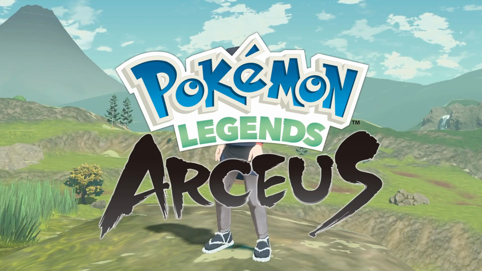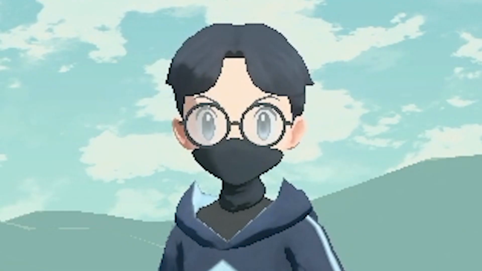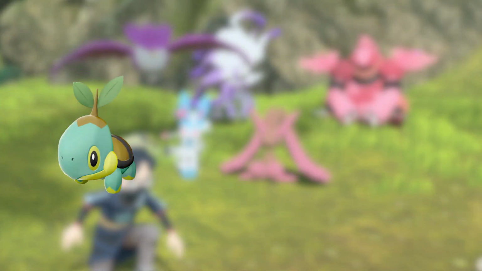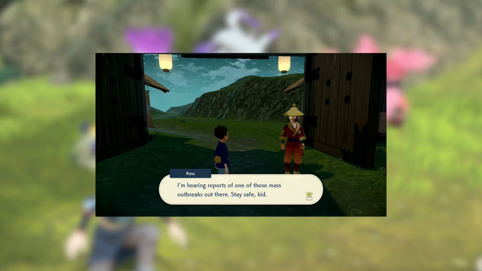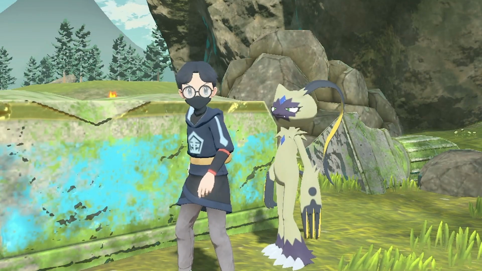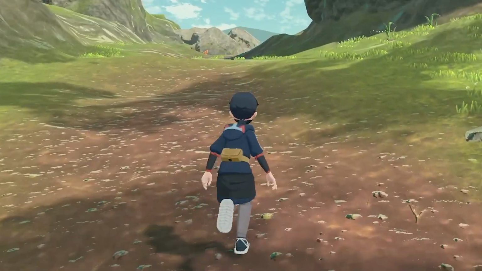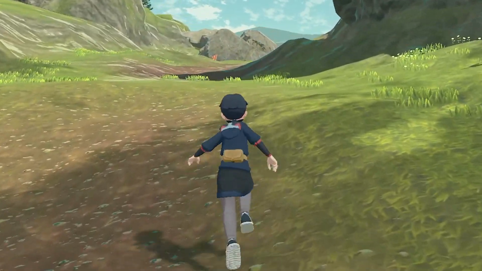Shiny hunting in Legends Arceus is way too easy. And to prove this point, I'm going to shiny hunt the Generation 4 starters, Turtwig, Chimchar, and Piplup, using the Mass Outbreak method. Compared to Brilliant Diamond and Shining Pearl, this is going to be wild. Also, stick around until the end of the video for some random shinies I found during these hunts.